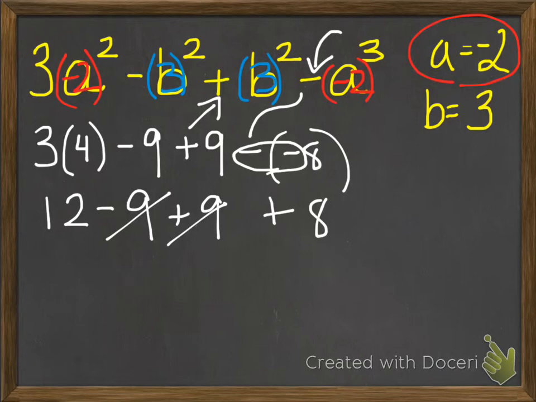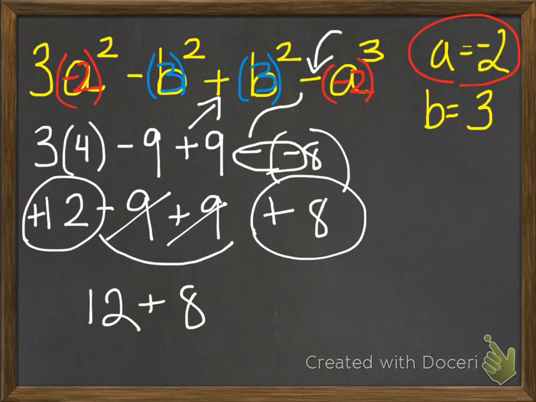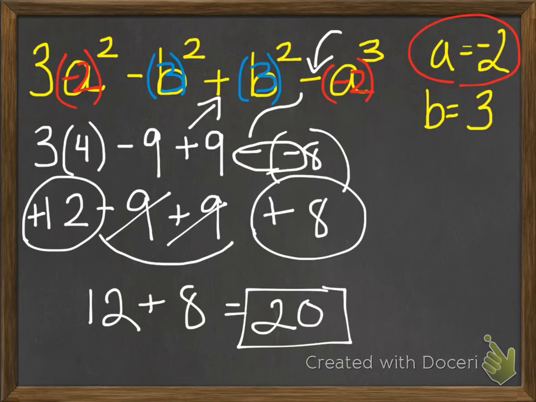And you can kind of break the order of operations because of the commutative property that allows me to move my numbers around. Or you could say the associative property that allows me to associate them together before I go and do the others. There's kind of two basic properties working at the same time here, depending on how you look at this problem. So the negative 9 and positive 9 is 0, so I'm just going to get rid of it. I'm going to say the 12, which is a positive 12, combined with the 8, which is a positive 8, is going to give me my final answer of 20 when I evaluate this problem.